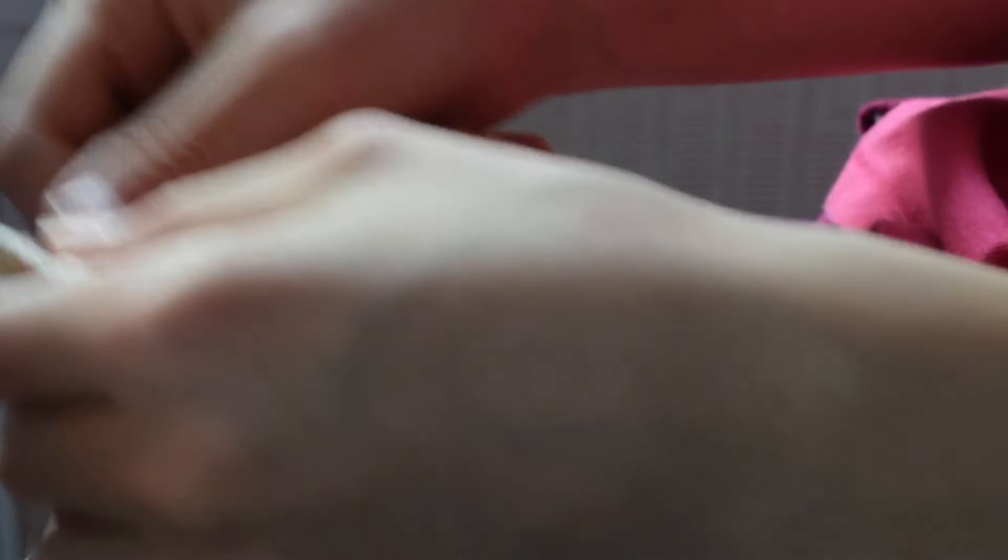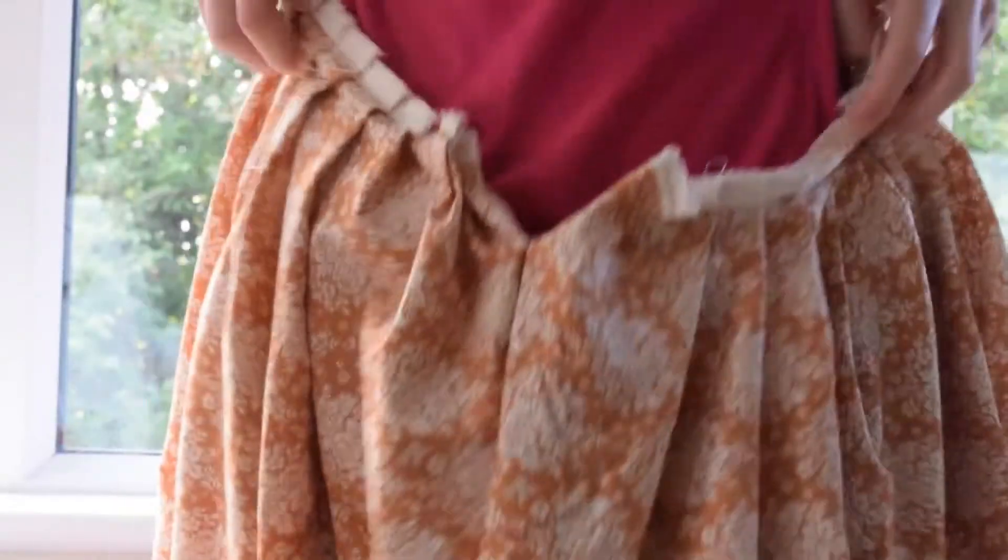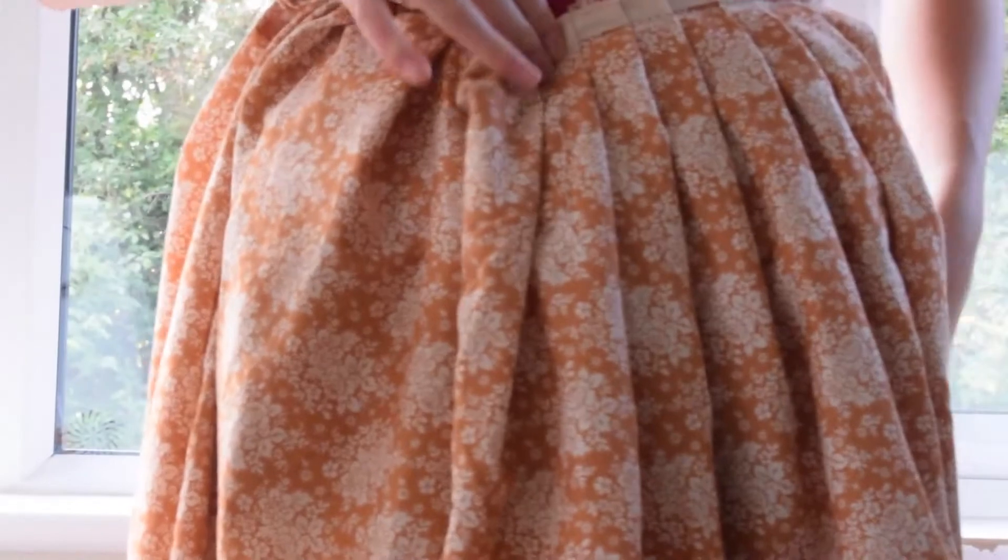So now to repin the folds I've undone. I'm going to use as much fabric as I can, as there is still a good 5–10cm surplus fabric here. The best way I figured to do this is to double pin — to pin this bit onto the previous fold until the fabric is used up.